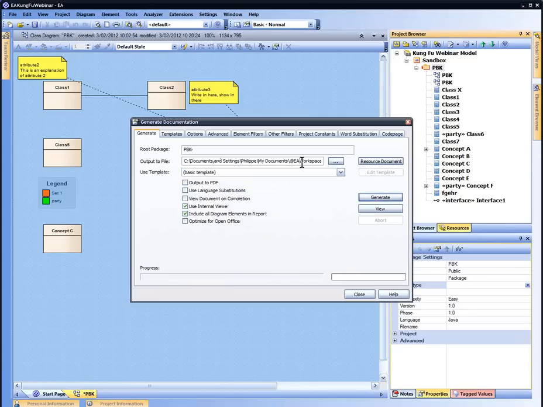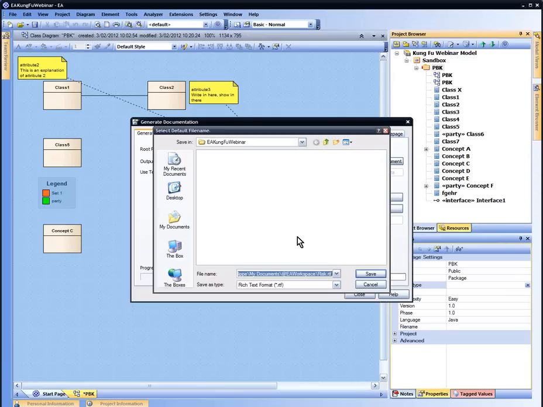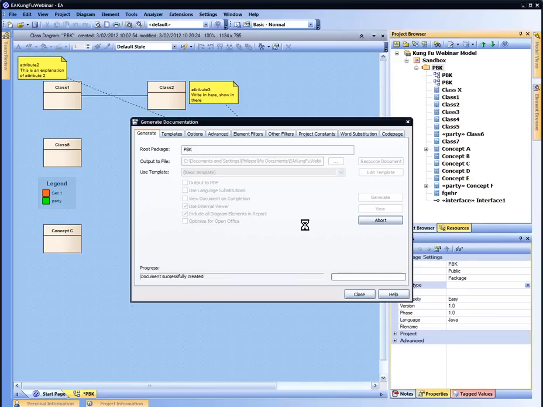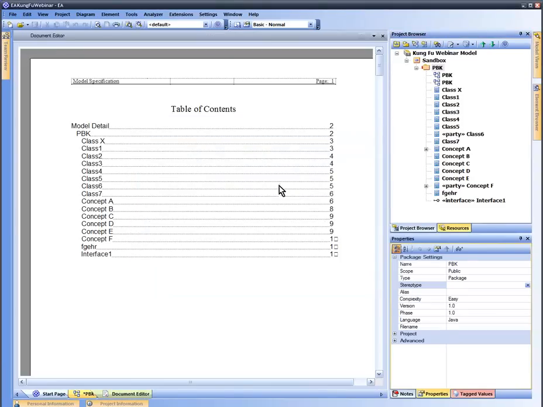Okay, this one doesn't like it, just sample doc. Okay, it's the usual heavy template from Sparx. So this gets generated. Waiting a bit. This isn't a fast machine. Okay, and then I can view the result in here.